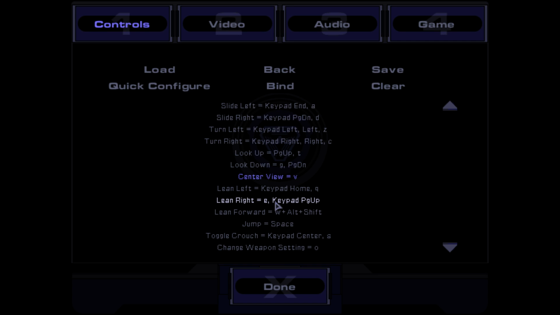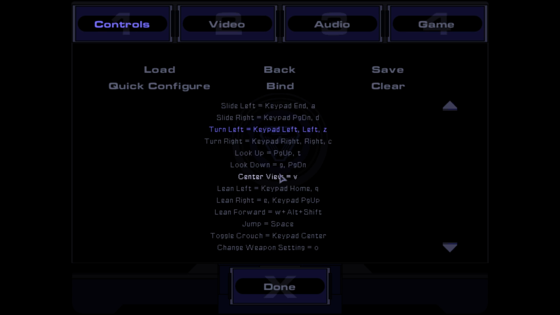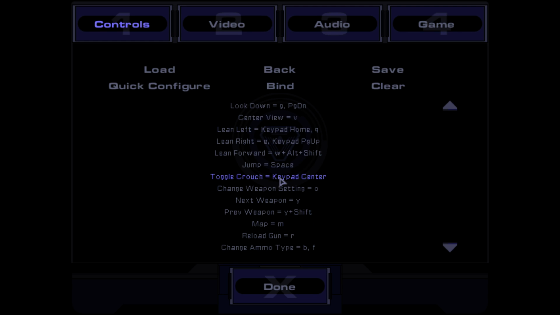And then I want my walk backward to be S. Yeah. And then my crouch to be C. There we go. Jump is fine.